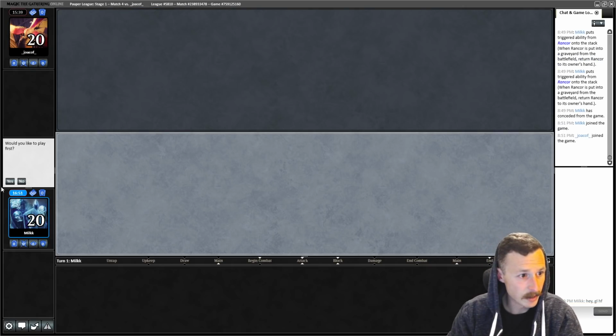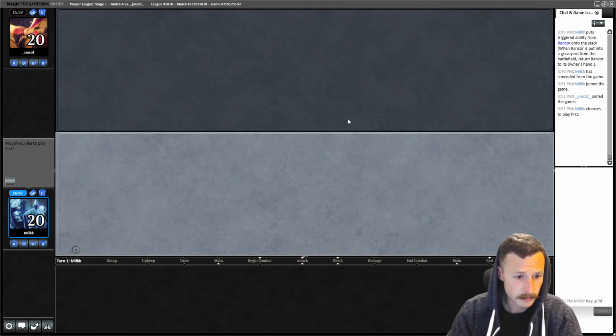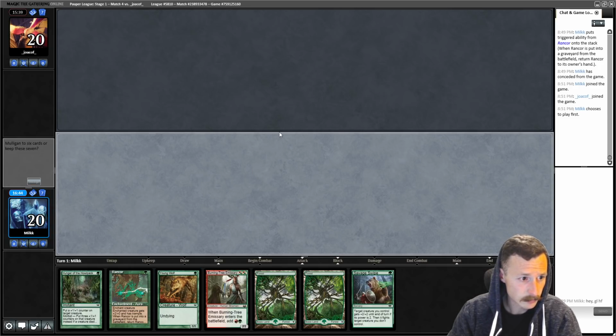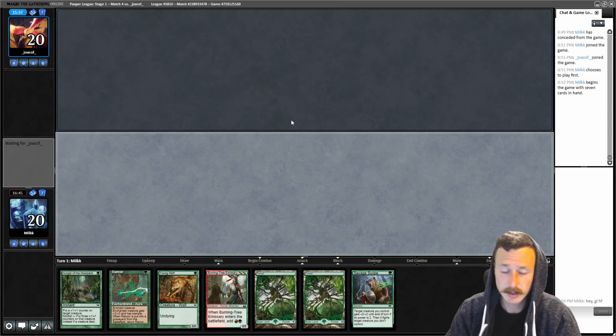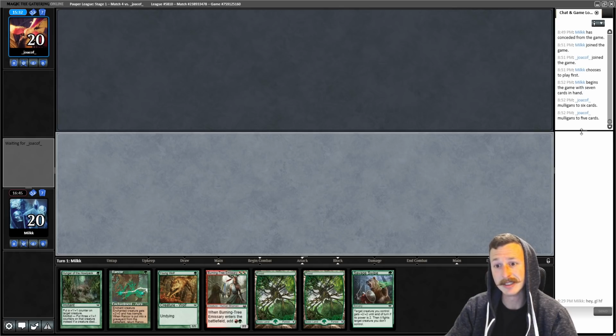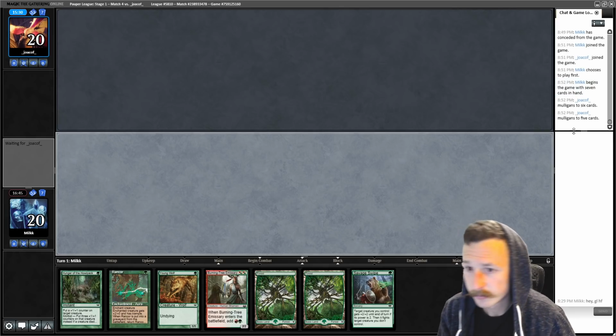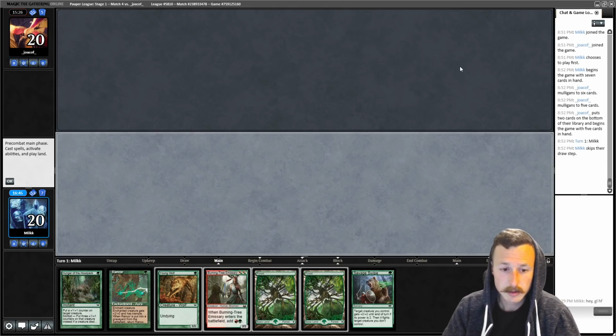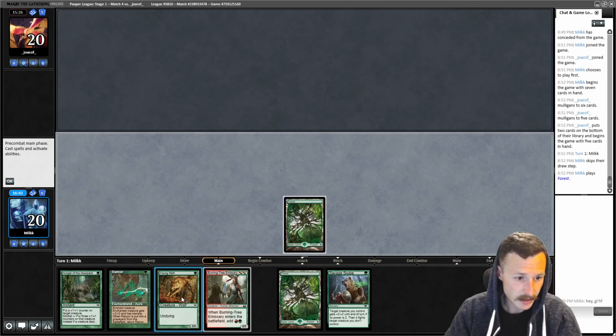All right, game 3 in the mirror. We got the dogs. Can we go Young Wolf into dog, please? So close. Keep the sand. Sand is actually pretty great, especially on the play. Opponent's on the mulligan. This deck does have to mulligan a fair amount. They're on 5. Ugh. That's rough for them. Guess I can just pull this down. You can still win on 5 in this matchup, that's for sure.